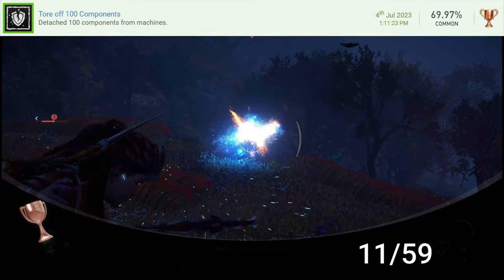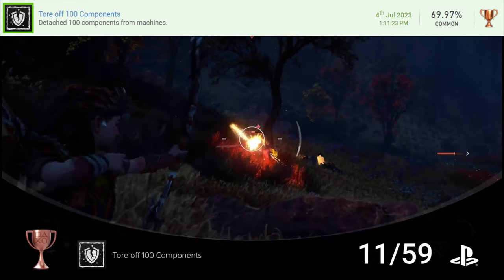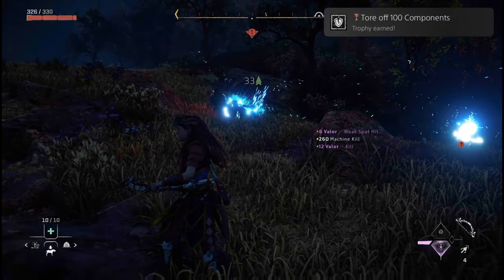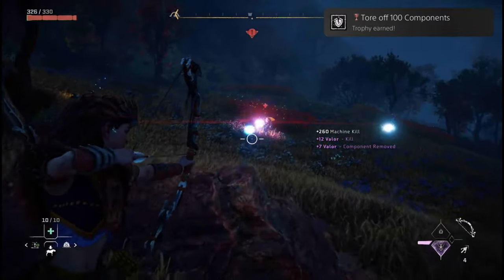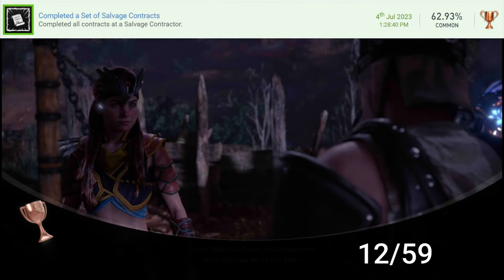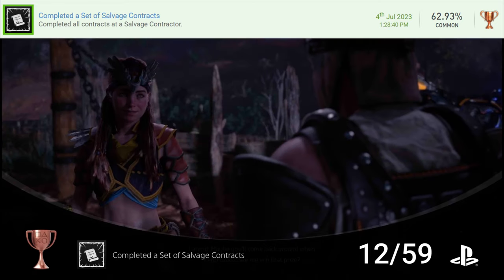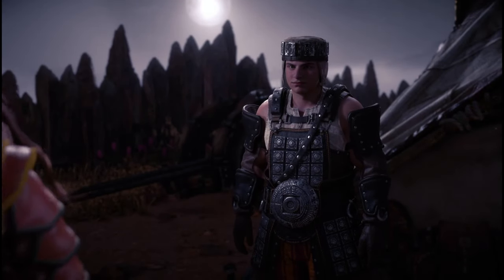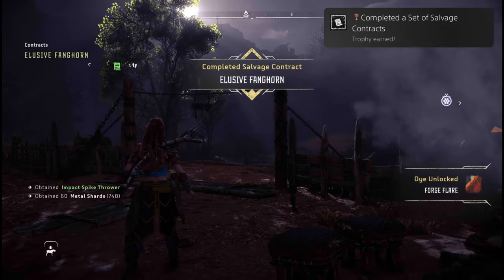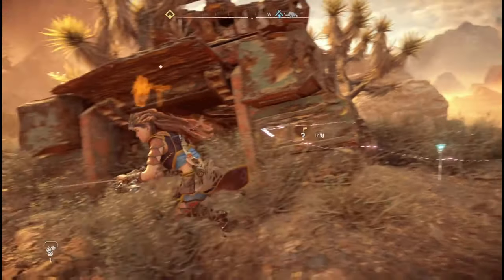I then also got another pretty easy trophy here, which is for detaching 100 components from machines. You'll definitely get this one done just by playing through the game, as detaching parts from machines is actually a key component of the combat in this game. I also then got a trophy for completing a set of contracts at a salvage contractor. These are pretty much just a glorified fetch quest. You just got to do like 4 of these for this one NPC. And that will complete all these salvage contracts for them.